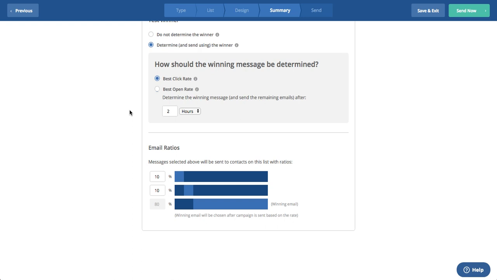But here you can actually test that and send out the best performing email to the majority of your list, and you can do it all automatically just by using this split testing feature in ActiveCampaign, which I think is super cool. And you can expect, if you're on my mailing list, every single email you get is going to be a split test from now on, because I'm just so excited about this that I had to share.